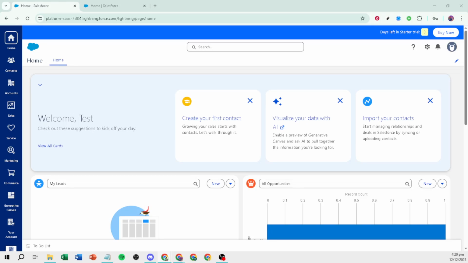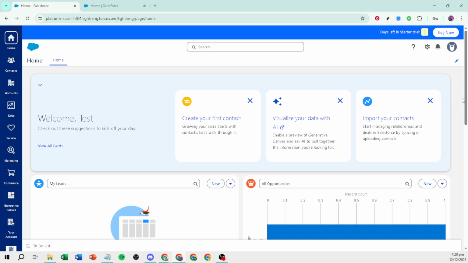In today's video, I'm going to teach you how to raise a Salesforce support case in 5 minutes. We'll walk through the entire flow in Salesforce Lightning from signing in to submitting a new support case. I'll keep it simple, explain what you're seeing, and share a few tips so your case gets routed and resolved quickly.